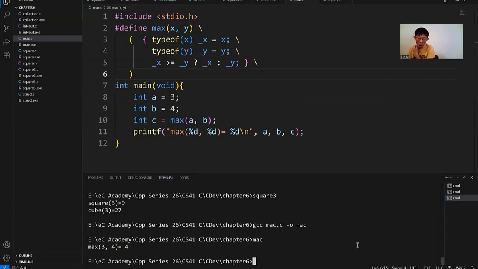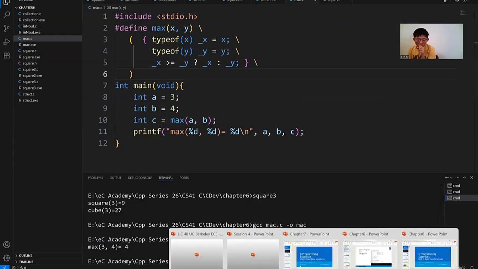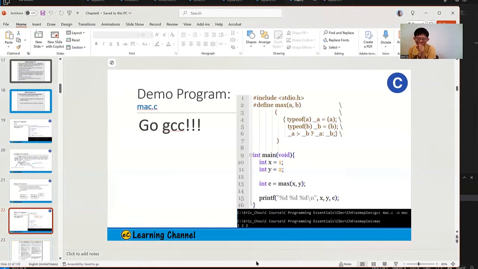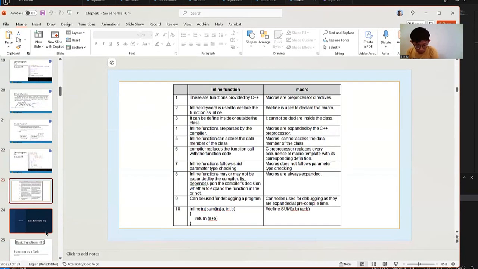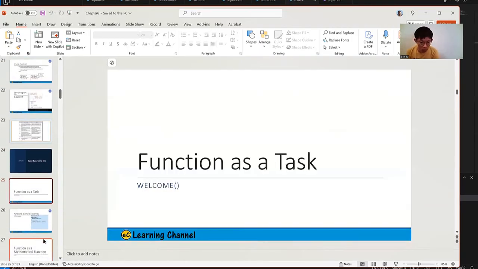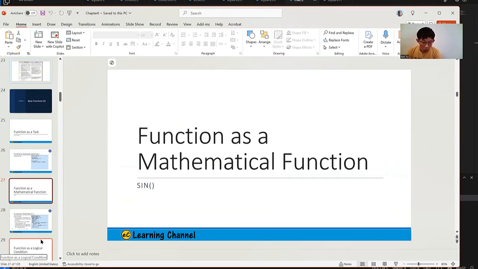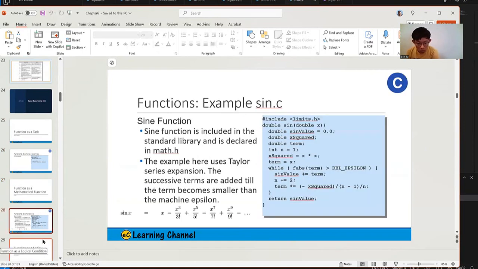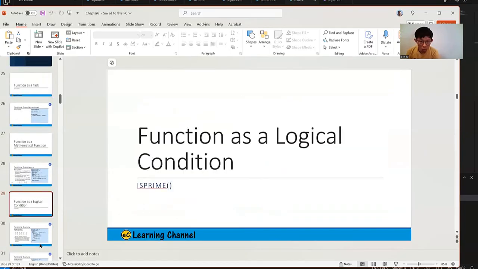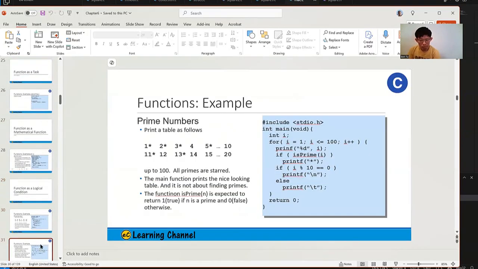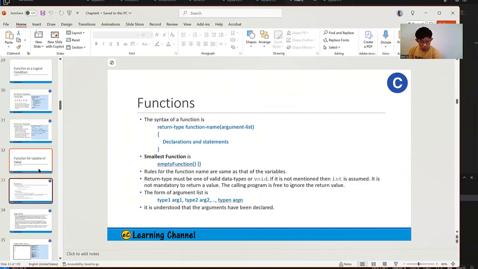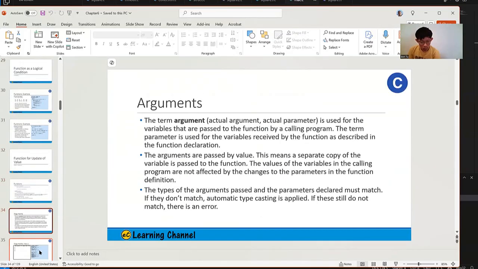So far that's what we talk about today. Function as a task, function as a mathematical function, I think this one is okay. Function as logical condition, that's fine. We all know it.